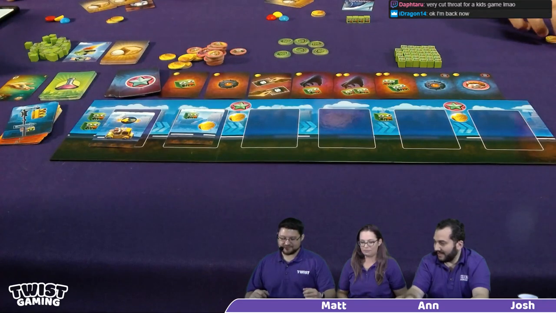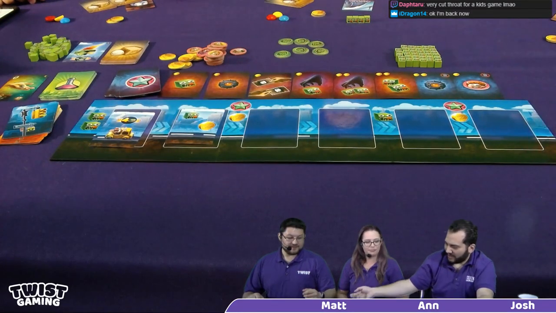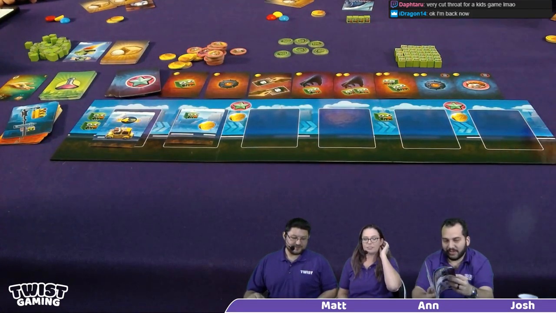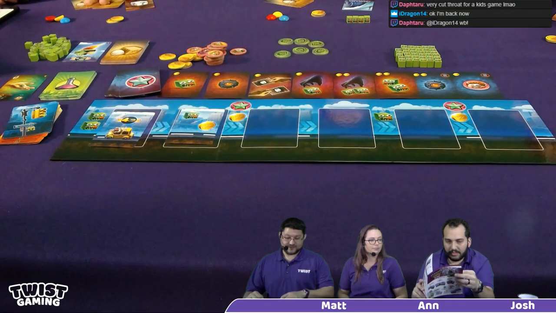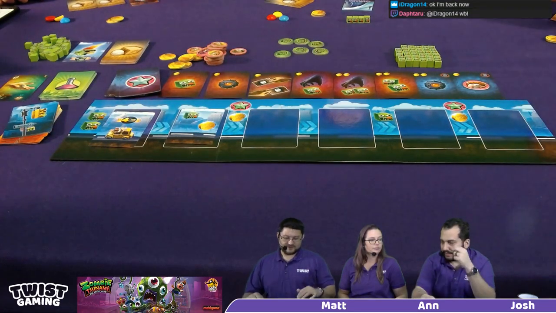Who goes first? Where's the least? Okay. I guess that's me. Wait. Let me make sure that's right. He's worried, though. No, no. I'm worried that I screw you up, but I'm pretty sure it's the least. Sure. Go, Matt. Are you sure, Josh? Yeah. It's whoever's the fewest. Okay.